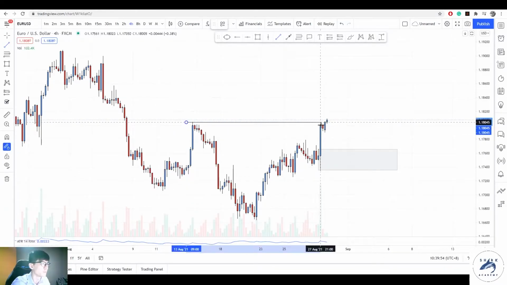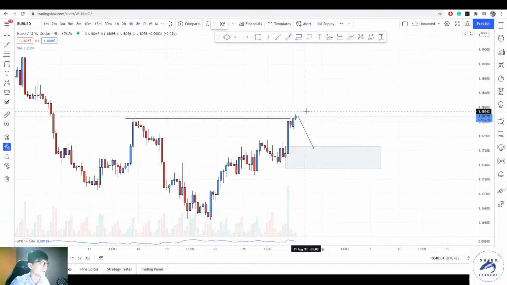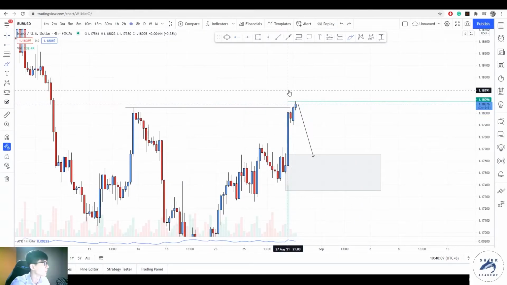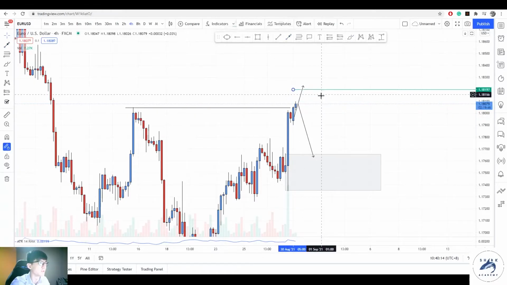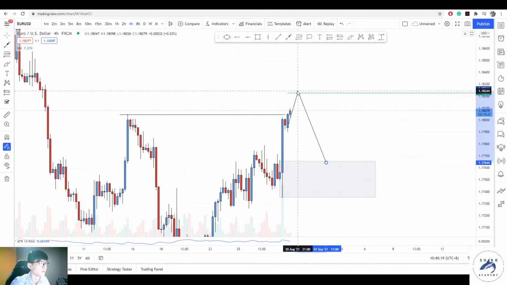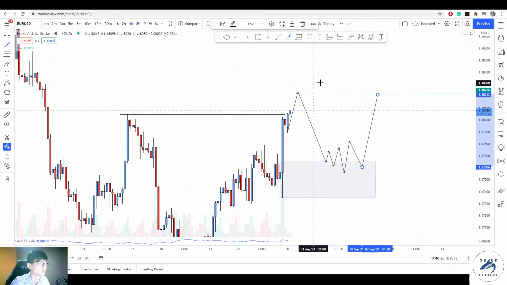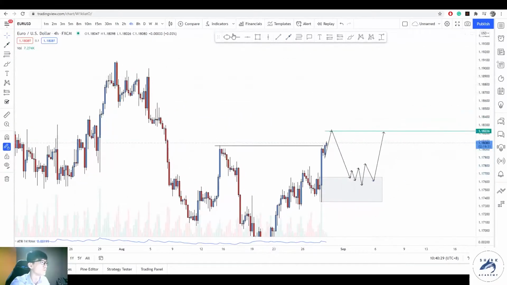So preferably after a break of structure here, wait for prices to come back to this area, wait for the shift in structure or by any means of confirmation that you have learned so far, right? To liquidate highs here. So we assume that if prices turns from here, this would be your liquidity highs. If prices makes a move higher, then this would be your liquidity high. So whichever high that it made before the pullback, right? So assuming it moves into these areas, wait for accumulation and reconfirmation before pushing prices towards liquidity highs and eventually these areas as well.